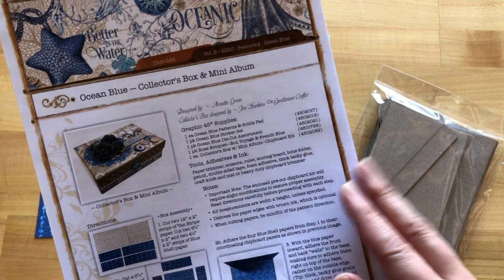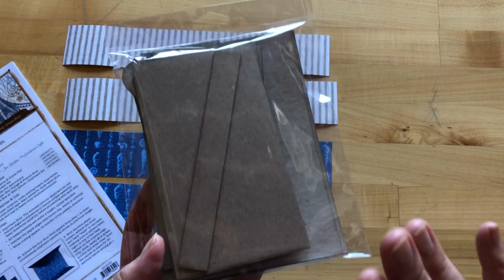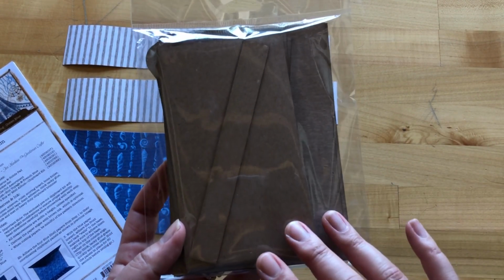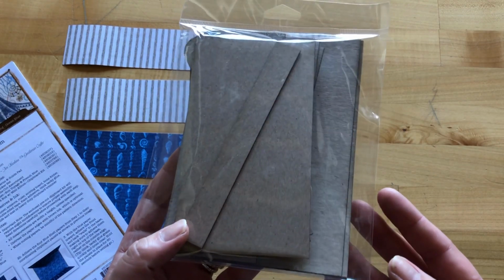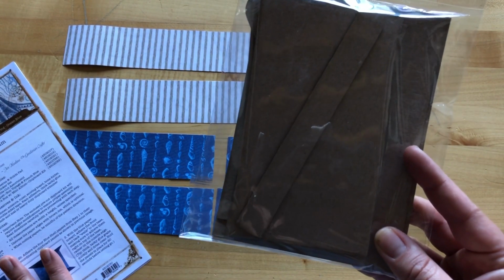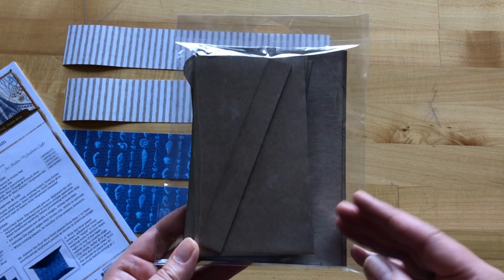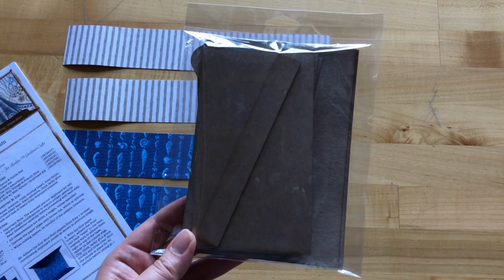And the notes here are going to let you know that with this amazing Jim Hankins, the Gentleman Crafter's collection box and album, we had an error making these since it was our first time. Jim uses a heavyweight chipboard and we used a medium weight chipboard, which is our go-to chipboard. So some of the measurements didn't translate exactly the same. We have noted in the project sheet where you need to cut things down just so they fit perfectly. So just be sure to read your project sheet or follow along with this tutorial and we'll walk you through all of that. We do apologize for that error, but it's still going to turn out just beautiful.